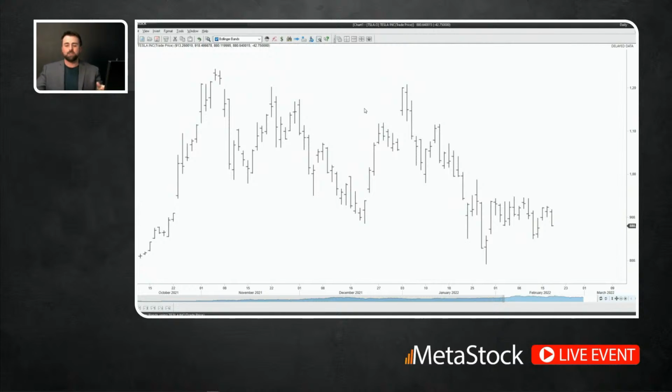So here's our MetaStock chart. And you can see it's already, just at first glance, even on a black and white page here, everything's just a little bit smoother. The lines are a little bit cleaner. This isn't a completely redone engine on here.